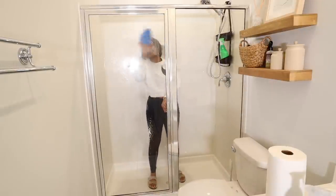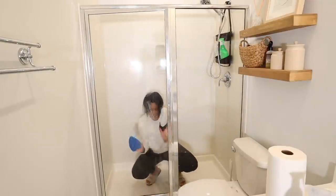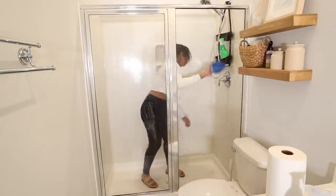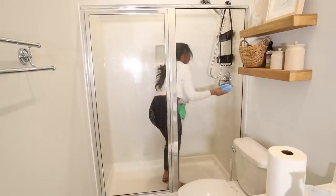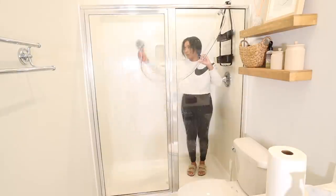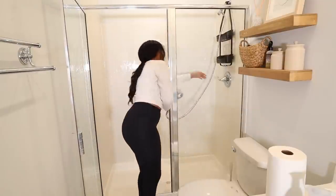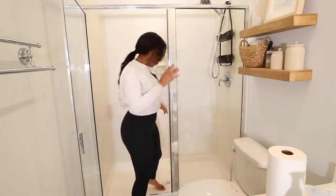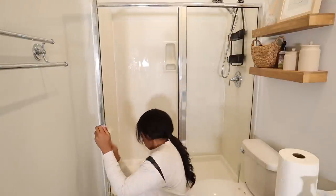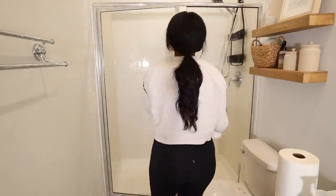I really liked the Scrubbing Bubbles. I used to pick this up all the time but hadn't in a couple of years. I picked it up on my shopping trip at Target and forgot how good it was — it's super foamy and bubbly and it really holds on to the grime. If you're looking for a good shower cleaner, definitely pick this one up from Target. You probably noticed I didn't clean the toilet — I had started cleaning it earlier and then realized I was filming, so we didn't have to clean the toilet in this video.